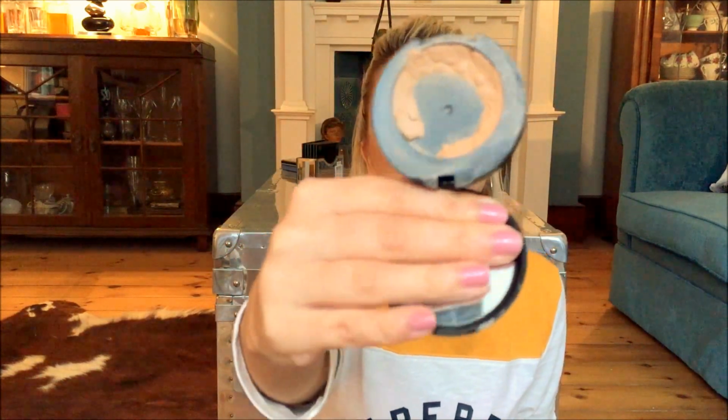I've just ordered a full size. Having it shipped from the States, I've had to pay like $30 shipping. It's cost me like $70 to get the one in the big packet, because this is what I've been reaching for every single day. I wake up and it's such an irritating feeling, those of you who know, and you get all these flaky bits and it's so dry. This is healing the skin. I had a really bad irritation, not quite burnt, and this has just cleared it up.